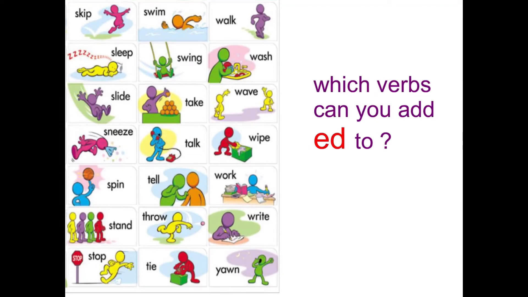Good morning, you two. Last time we looked at verbs in our spelling lesson, we were adding -ing to the root verb. This time it's a lot trickier because we're going to try and find out which of these words we can add -ed to when you put the verb in the past. Some of them you can just put -ed on the end, some have got an E already so you just add the D, and some you have to do something completely different. The easiest way to do this is to think of it in a sentence.